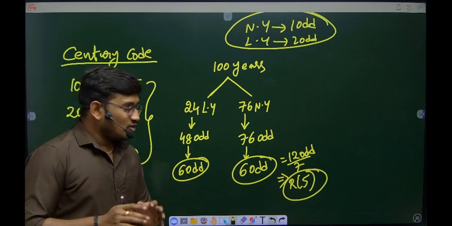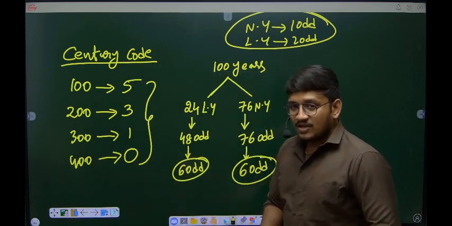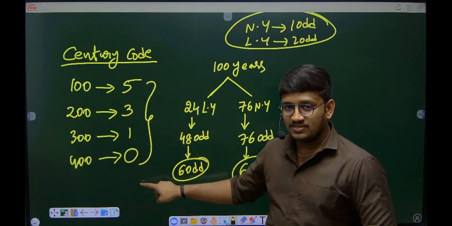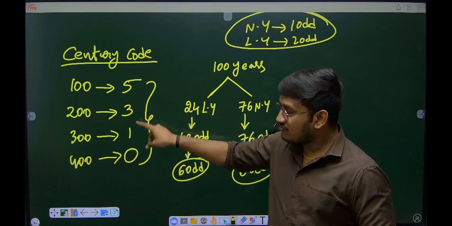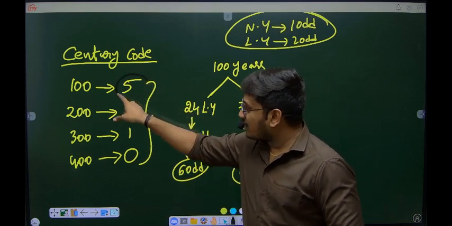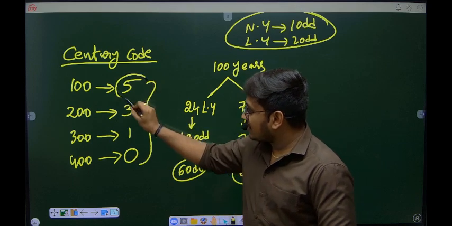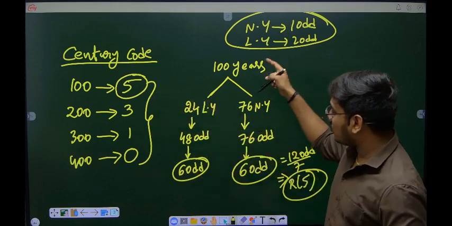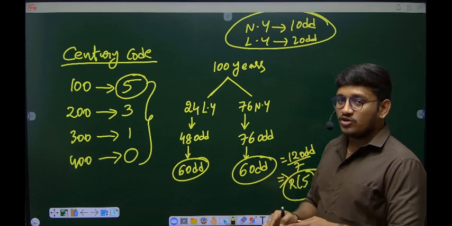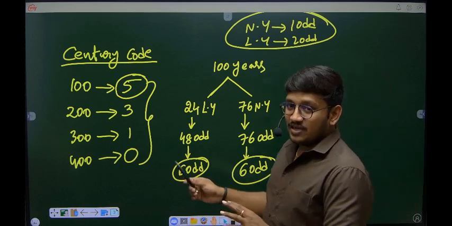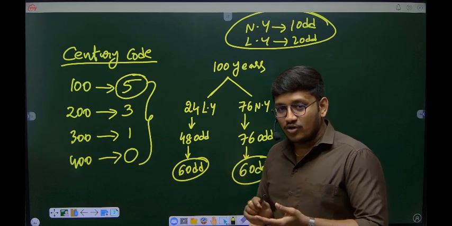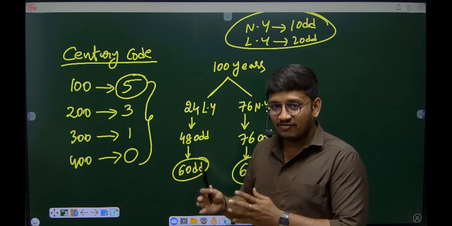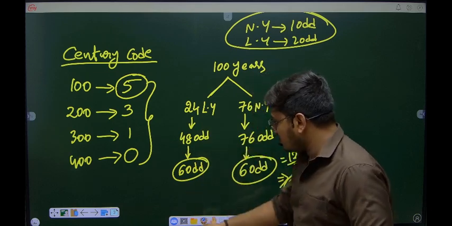Okay, so I hope you all got the points here. The only point that you need to remember from this is the century code 5310. How you got this 5310 means, just knowing this one particular number will help guide you to get all the numbers. How to get 5? This is the proof. So let's move on to the next point. But it's not about whether you have written it in the book or not. This code should be remembered in your mind. Whenever I ask for the century code 5310, you should be able to say it.